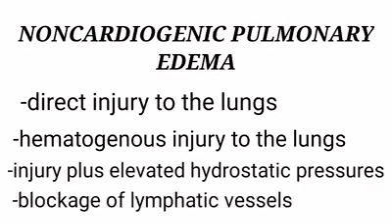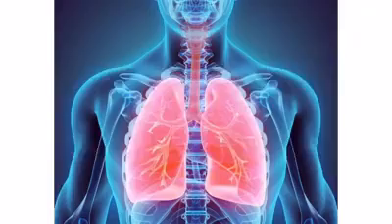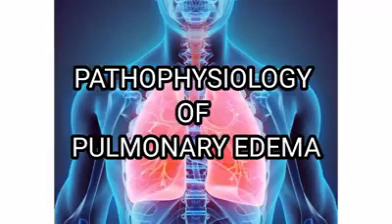Then lastly is when there is a blockage of the lymphatic vessels of the lungs. Now, here's the pathophysiology of the pulmonary edema. The predisposing factors for pulmonary edema include heart disease, the acute respiratory distress syndrome, and inhalation of toxic gases. And the most common cause of pulmonary edema is heart disease.